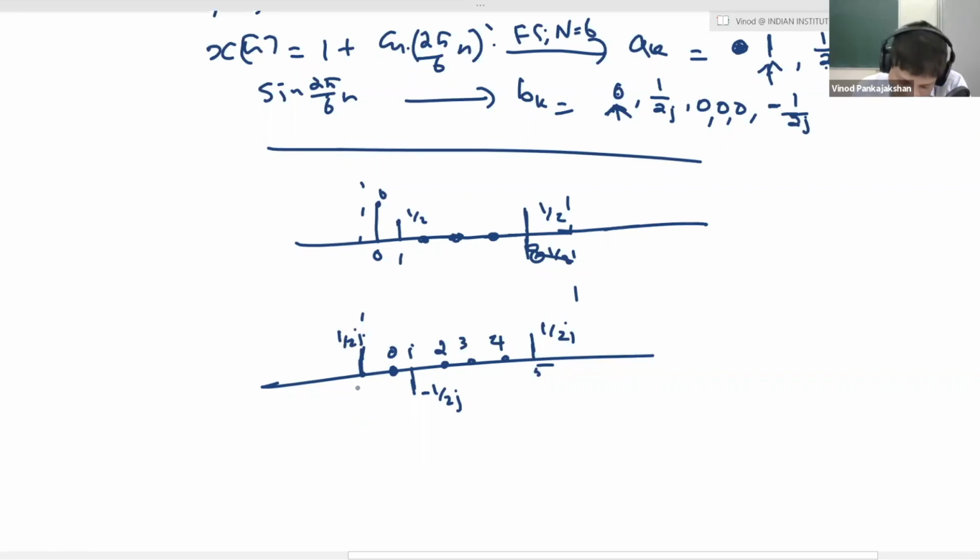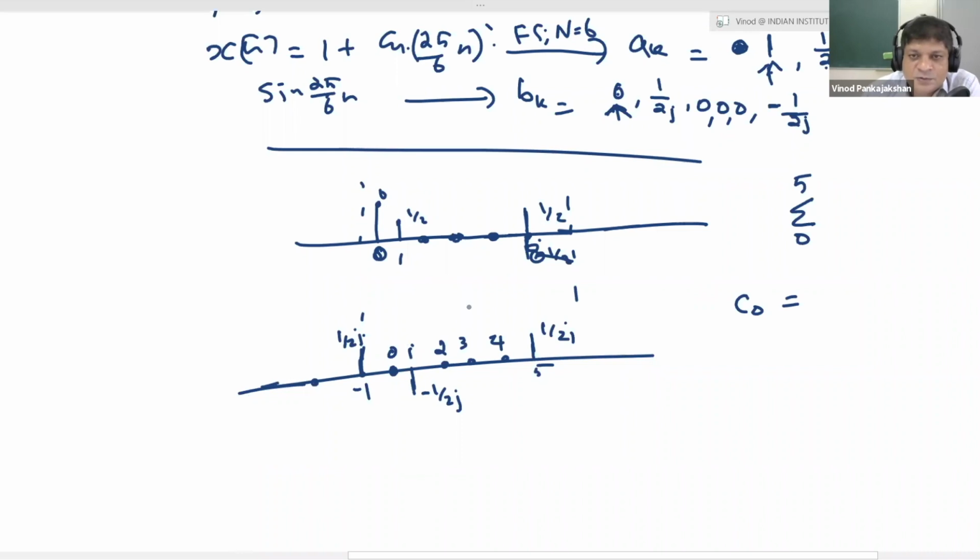I am drawing minus 1, minus 2 because you have to slide this signal. For this case, we don't need the values outside this interval because we are doing the summation from 0 to 5, multiplying these two signals and summing over one period. Here we need the values only in that interval, but here we need the values outside that interval also.